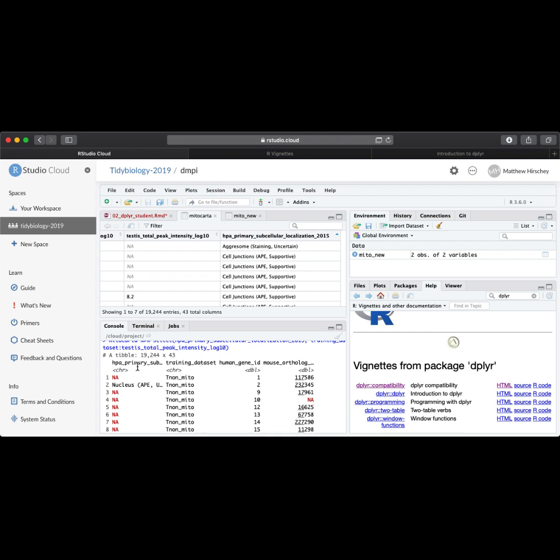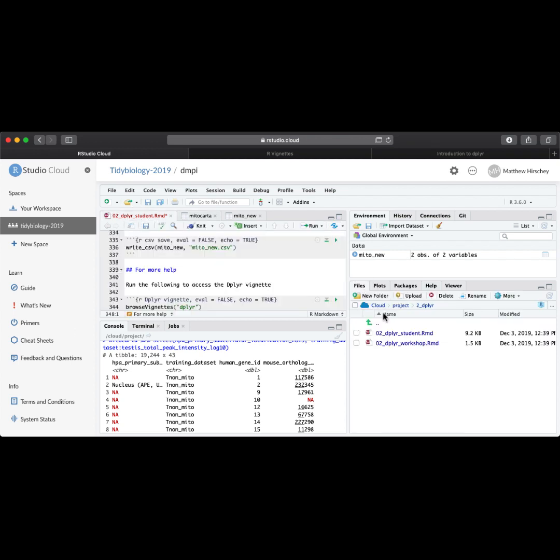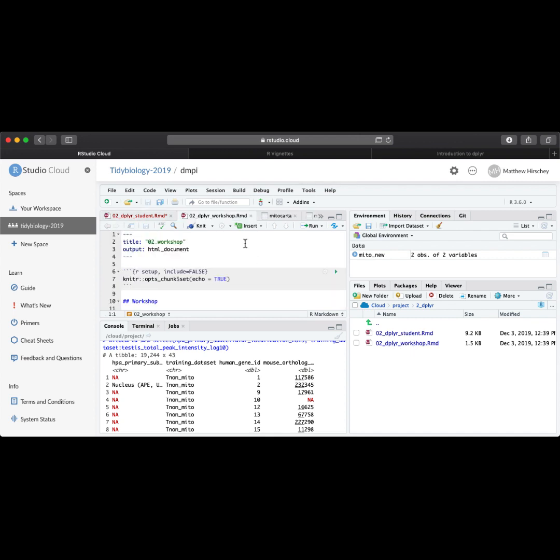Any other questions? So if you want to stay back for a few minutes, there's another RMD file within this folder. It's called dplyr workshop, and that has a bunch of questions. It's using the chromosome dataset, which is within the Tidybiology package.